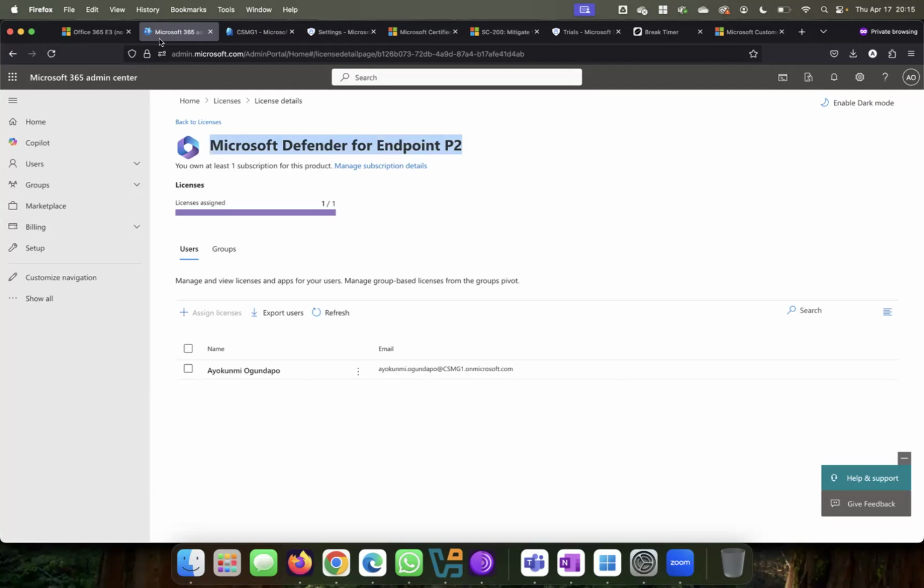I have gone ahead to pay for one license of Microsoft Defender for Endpoint P2, but I'm going to cancel it maybe later this week, maybe on Saturday, so that I don't have to pay more than £2 for this.